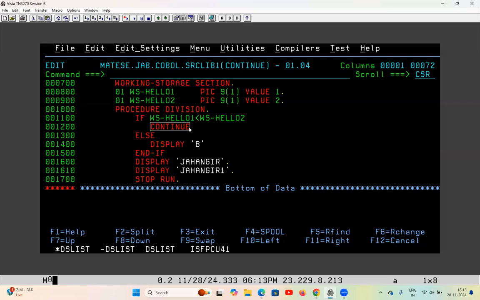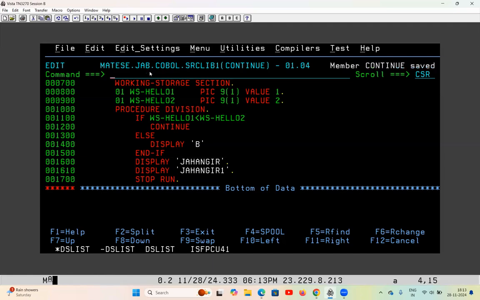Whenever you use any SQL query inside your Cobol DB2 programs, after the use of SQL query, we check the SQL code, whether the SQL query ran fine or not. If the code is 0 or 100 or something, based on our requirement, we check whether the query was successful or not. If the SQL code is 0, that means the query is successful. We just want to go with the flow of the program, then we'll write continue. So this continue is mostly used in Cobol DB2 programming. In this case, 1 is less than 2, it is a true condition, it will go to continue, then it will come out of end if and it will display both these lines.